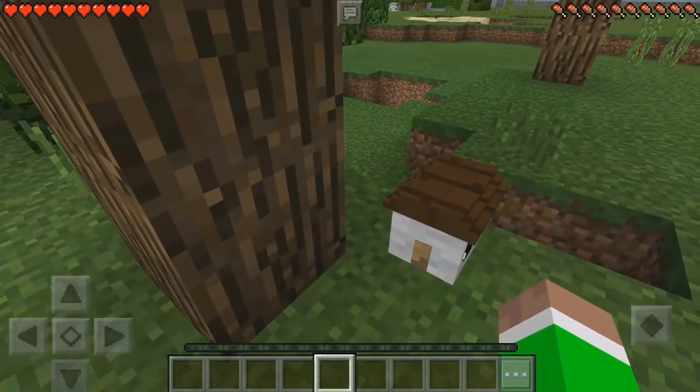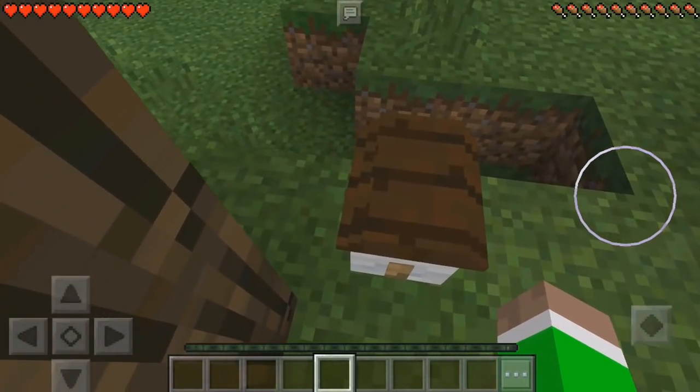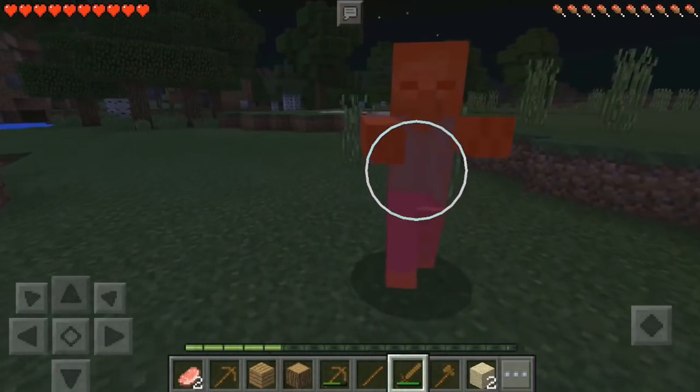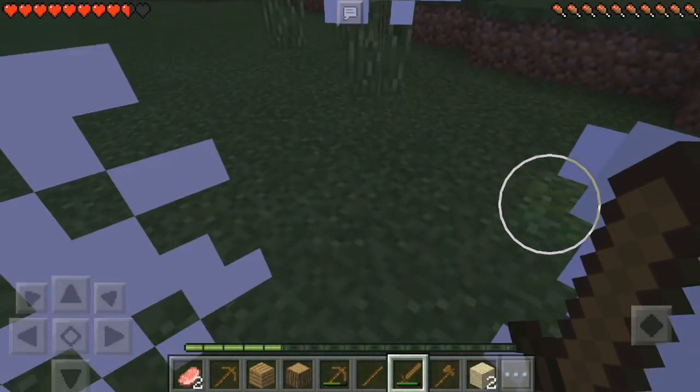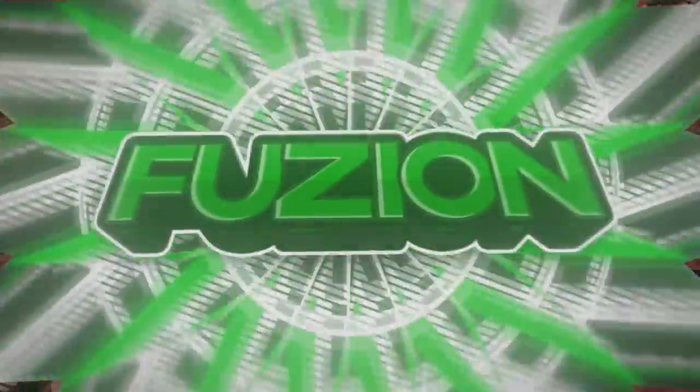So you might be wondering, Fusion, how exactly do I get in this little house? I mean, we're pretty big. Die, zombie, die, and oh no, don't hit me. All right, so let's get back into our house, which is right next to me.